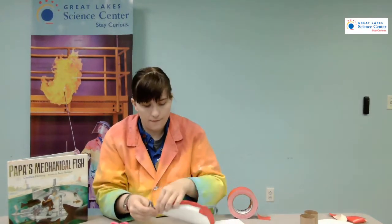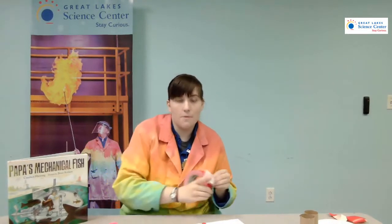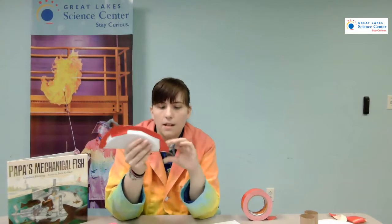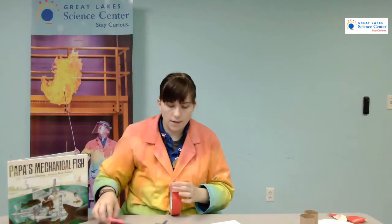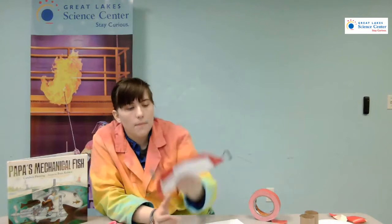I'm going to put that in there. So I have my fin propeller that can move up, down, back, forth, and spin to help steer and move it forward. I have my periscope so whoever's driving the submarine can not only see where they're going but observe the water and animals around them. I have my waterproof seal on there, so my scientists can breathe. My ocean tool is shaping up pretty well — I think I need a fin.